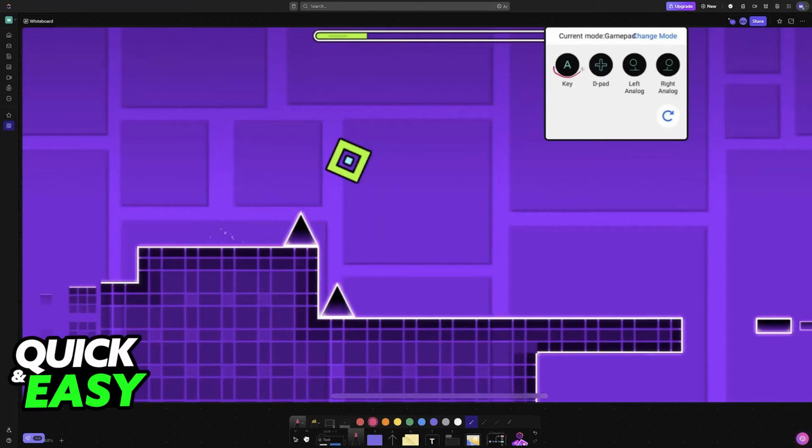With this done, get any key, any D-pad button, or the analog controls, and you will be able to set them up around the screen. Usually, most people just bunch them up over here in the middle. So you will be able to add all of the buttons in the middle of the screen, and whenever you press any of them on your controller, it is just going to be like tapping on the screen in this specific position. Essentially, you will be doing an action inside of the game every time that you press a button.